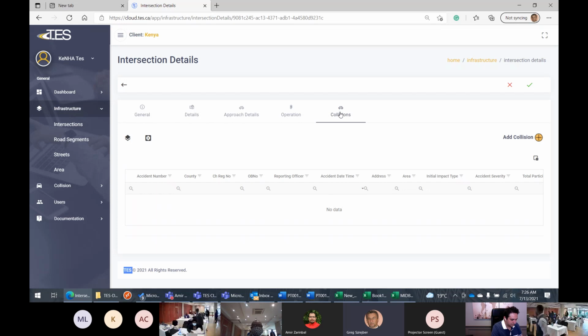If there's any collision that occurred at that location, you can see them right here. In my case, this intersection doesn't have any collision, so the table is empty. If you select an intersection with collisions, you would see them right here. Click on the arrow on the top left corner to go back.